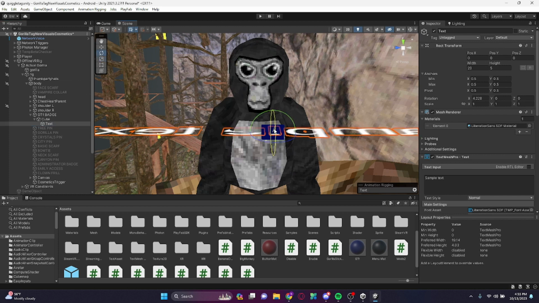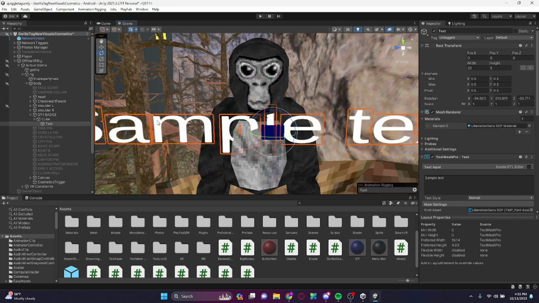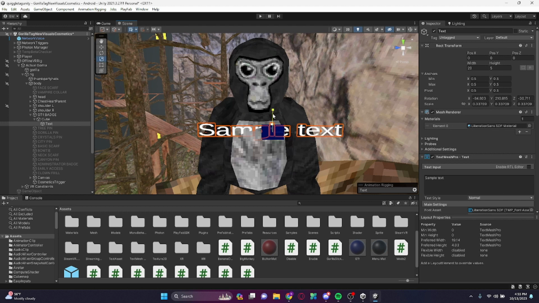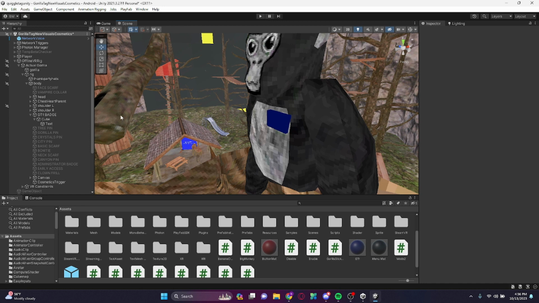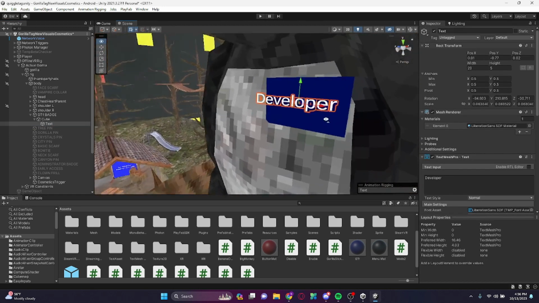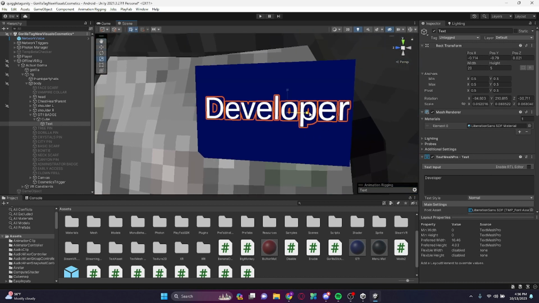And once you go like this, spin it, just go like this, and then spin it, and then just resize it like this, and then go, yeah, align it like this, like this maybe.